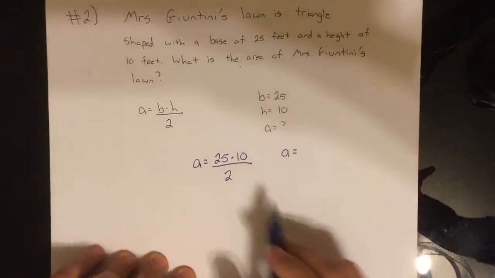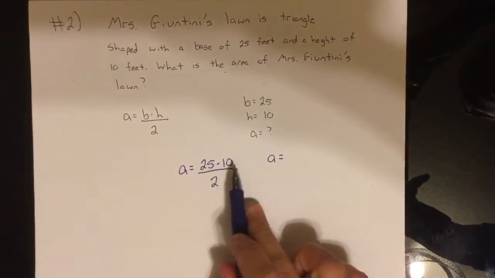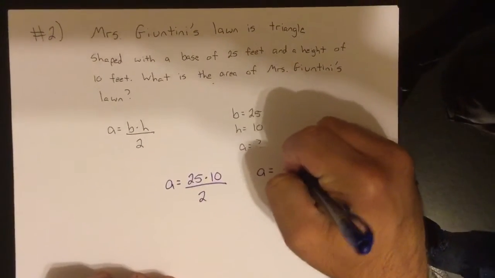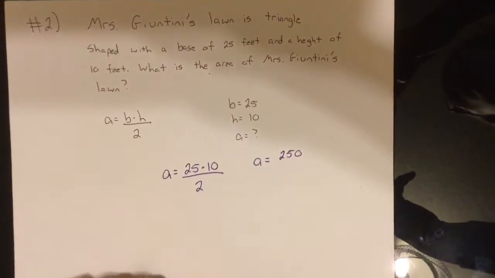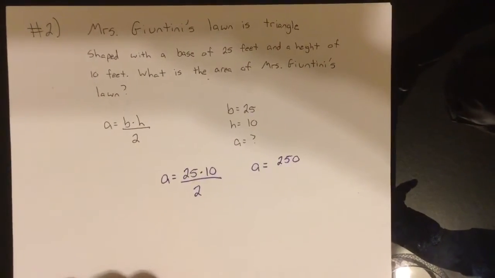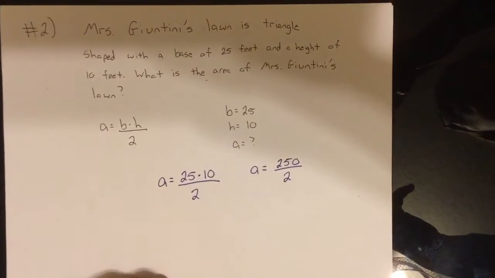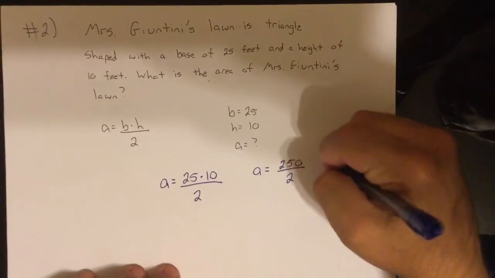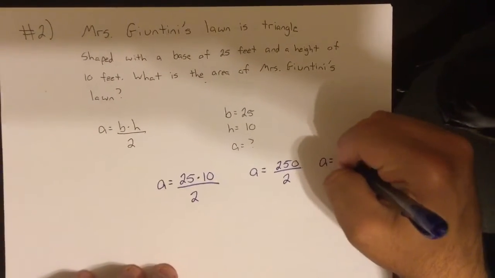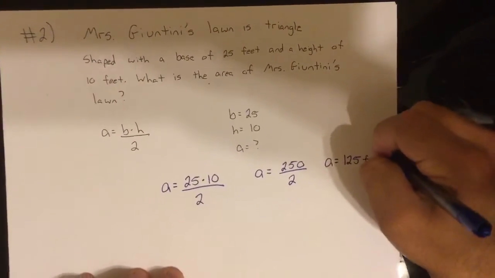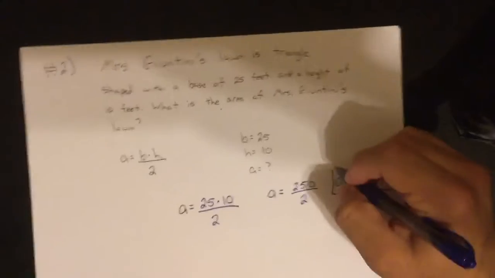Well, guys, if I give you 25 $10 bills, doesn't that mean you have $250? Well, I noticed on some of those answers you left it as this. There's one more step. You still have to divide it by 2. So half of 250 is 125, and it is feet squared.